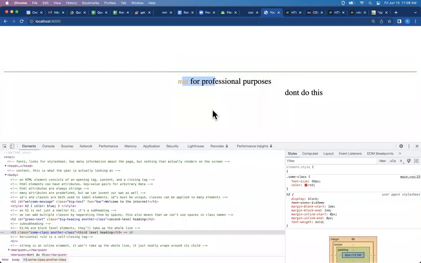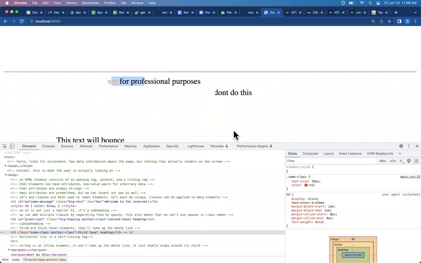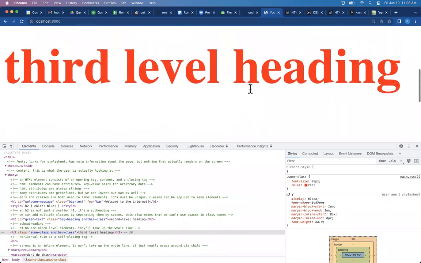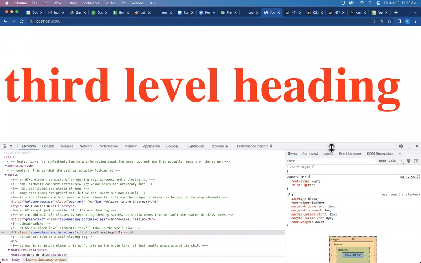Okay, yeah, and then one last little debugging thing that I wanted to show you. Situations where the rule does apply, but the value is not correct. So like, you know, this text here is way too big. So one thing you can do is just click on it in your inspector here and type in a different value.